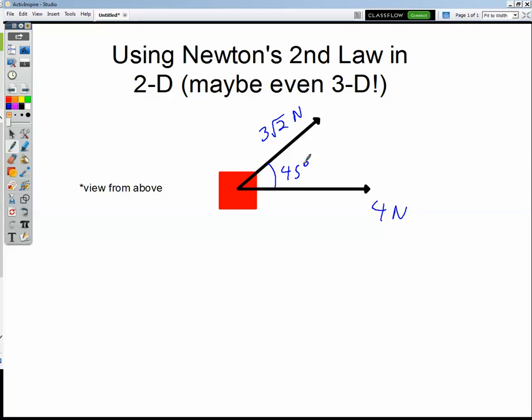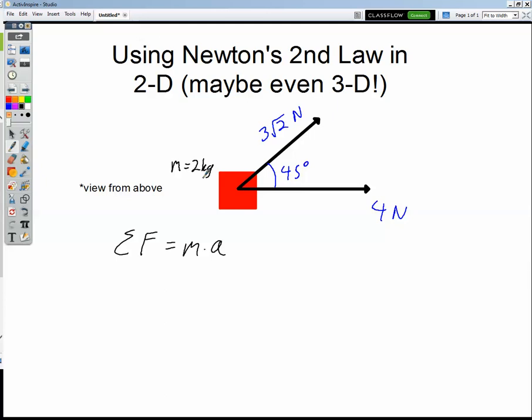All right, so now we know from Newton's second law that the sum of the forces acting is equal to the mass of this object times its acceleration. So can we use these to give the acceleration of the object? Let's add in one more piece of information here. Let's say that the mass is 2 kilograms.